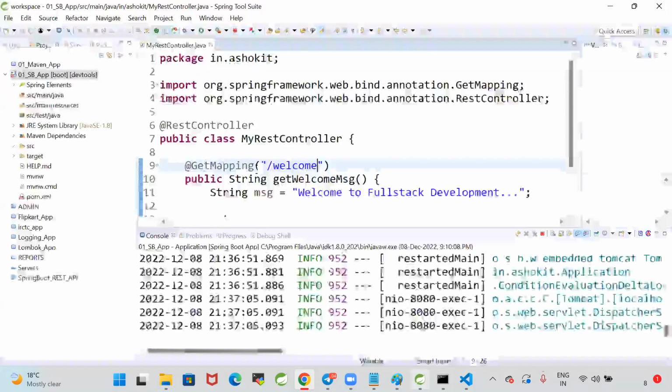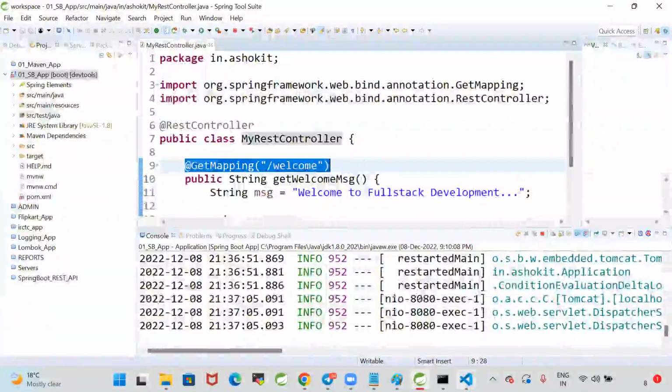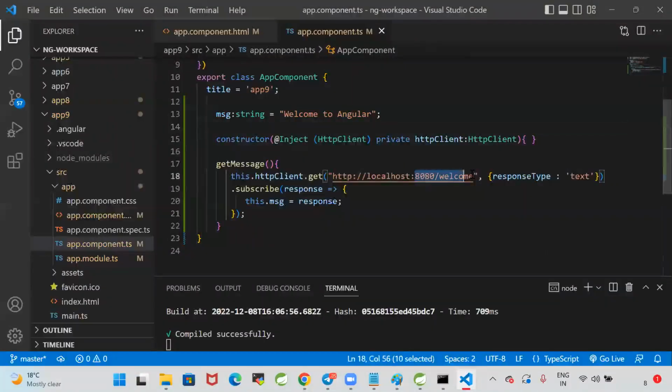In the Spring Boot application I configure the URL pattern, then in the front end we specify 8080/welcome. So the REST API method URL pattern we have to configure. That's it.